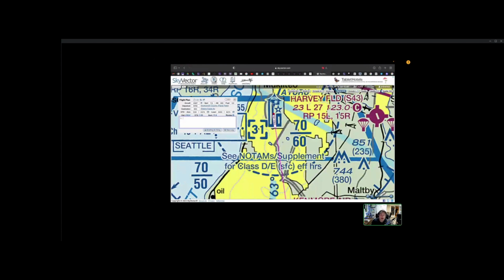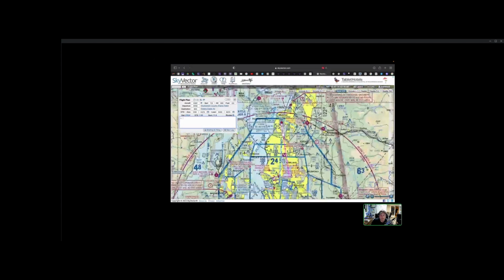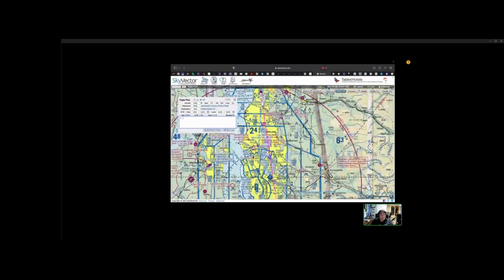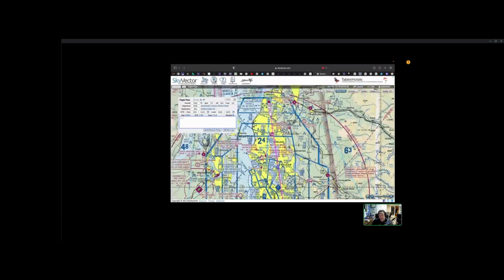And then that fraction, 70/60, tells us the Bravo starts at 6,000 feet MSL and goes up to 7,000 feet MSL. So if we were to draw it, it'd be Delta at the surface up to 3,100, and then Echo above that, and then Bravo 6,000 to 7,000 above that. So Delta, Echo, Bravo, Echo after that. All right, let's continue on our flight. If we were to continue into the Bravo, let's say we're cruising at 5,000 feet, what do we need to hear before we get into that airspace?